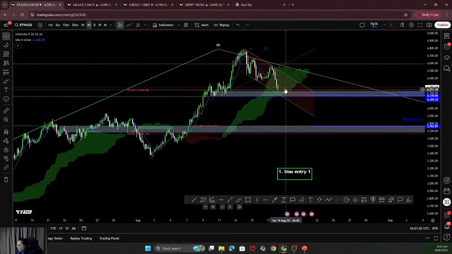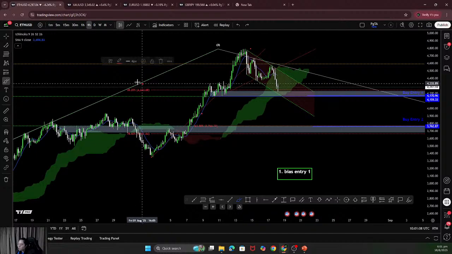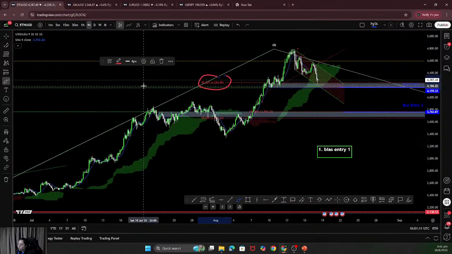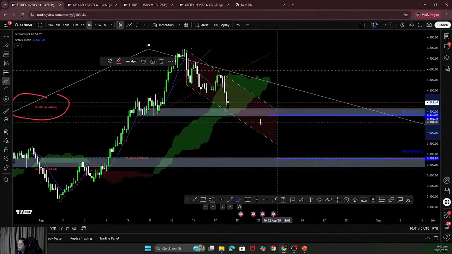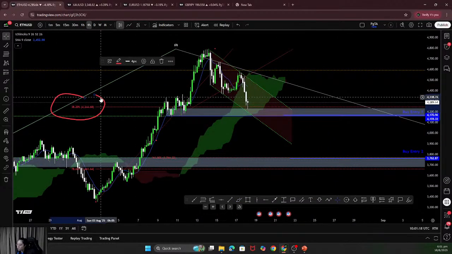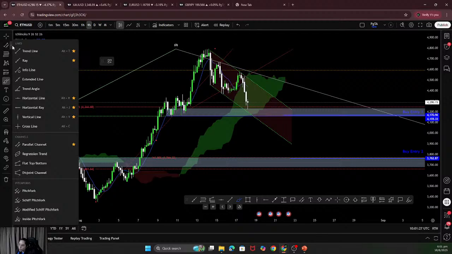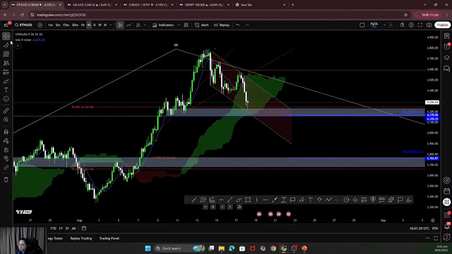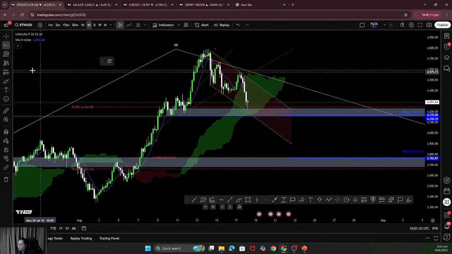There is a chance that price is gonna react off here right now and just continue up. Because if it reacts off here, it already met the minimum target of Elliott wave, which is 23.6. So 23.6 is the minimum target for Elliott wave 4. So I'm thinking I might want to get in here for a buy. Right now I'm pretty confident, but there are signs that are showing that it's down.